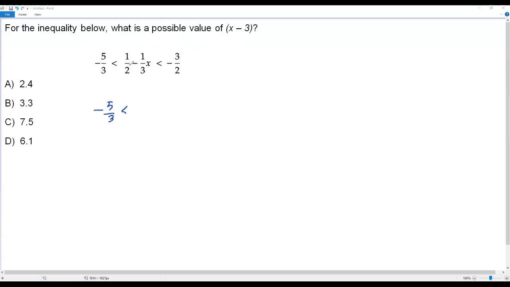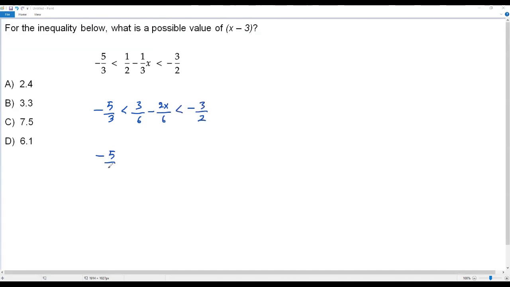To get common denominator 6 over here, I have to multiply both numerator and denominator of the first fraction by 3. When I multiply this numerator 1 by 3, I'm getting 3. When I multiply this 2 by 3, I'm getting 6. Minus, and here I have to multiply both numerator and denominator of the second fraction by 2 to get the common denominator 6. When I multiply this 1x by 2, I'm getting 2x. When I multiply this 3 by 2, I'm getting 6, less than -3/2.